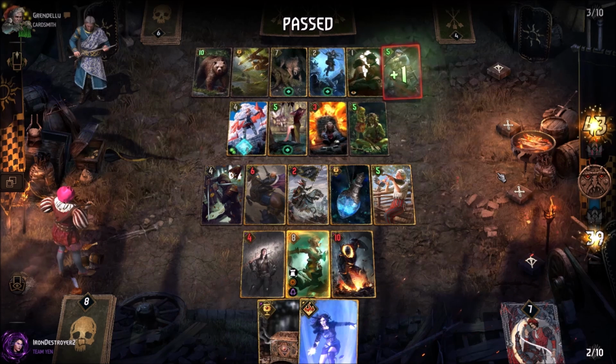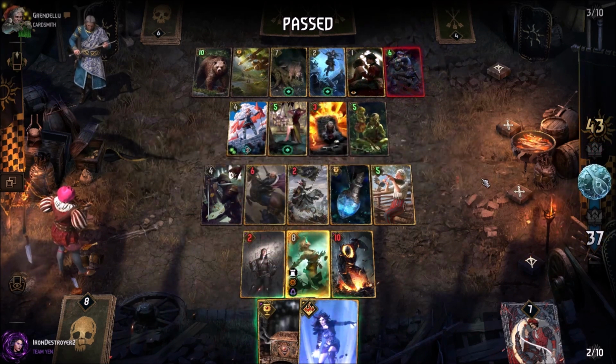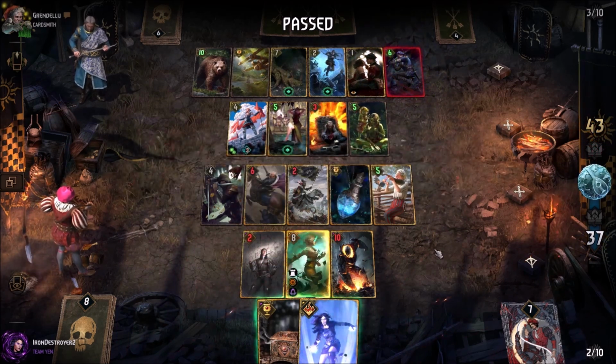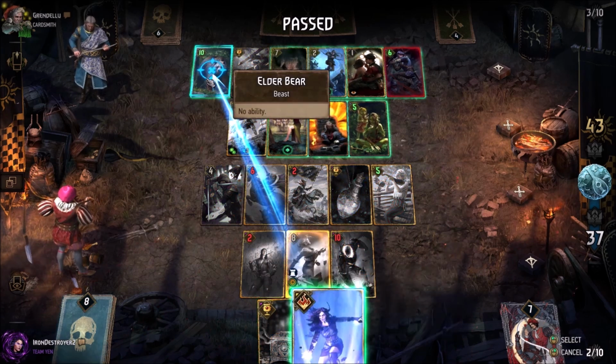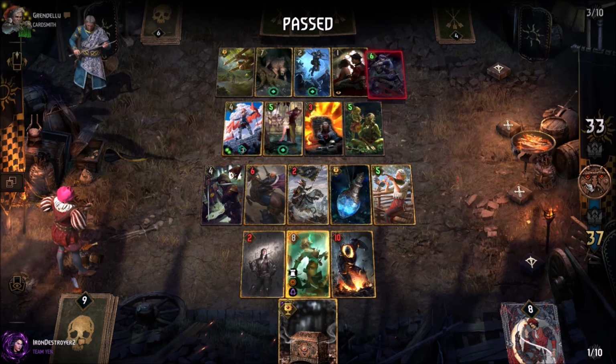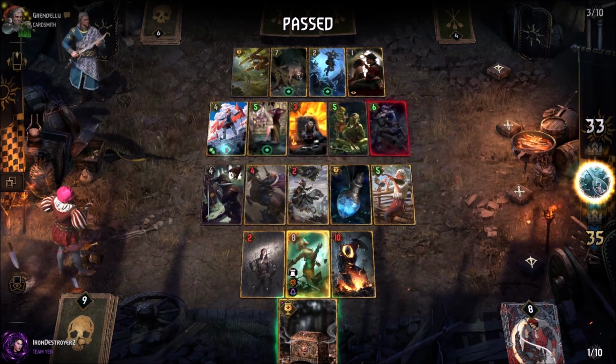He doesn't have any high power units in his deck, so that's a pretty safe play. And now we will take the Bear with this Invocation. Yeah, we have to take the Bear. He gets another couple points here. And we win the round.